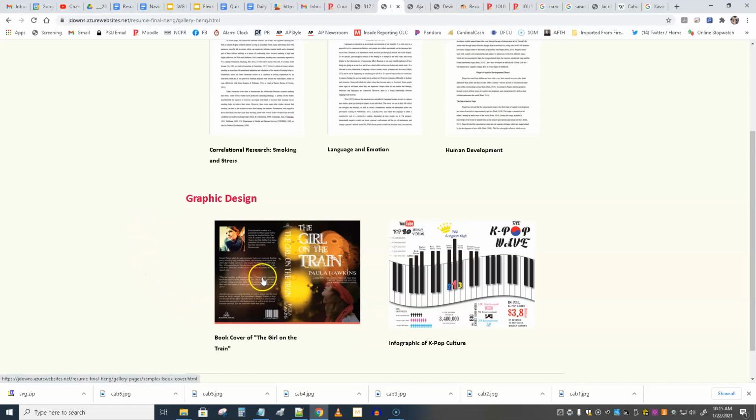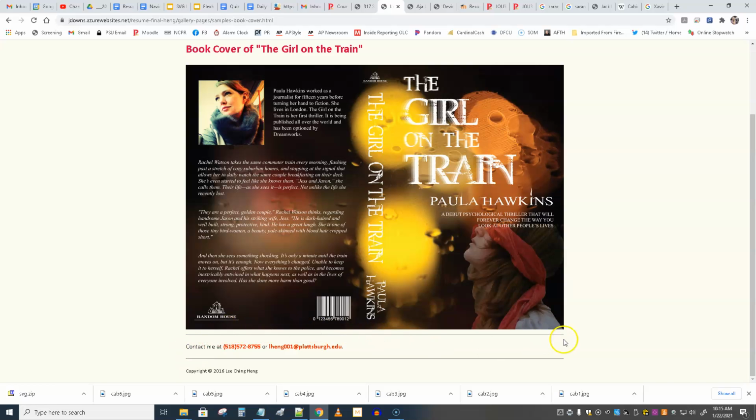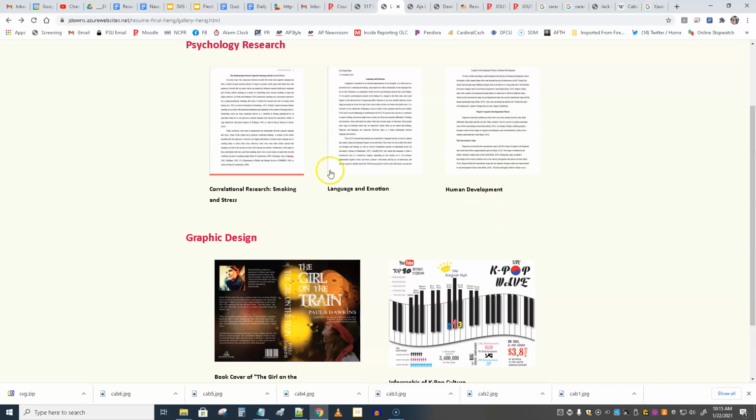She's also got an image of two different graphic design projects from some class, probably, I imagine. And these are also linked. So in the case of these, unlike the others, which would have just opened up the Word document, when I click on them, I actually go to a sub page. So there's like a page within the gallery, which gives me a bigger one. It probably would have been useful to have some caption here to explain what class this was from, what skills were used, or things like that. It's a small gallery, but it is a gallery of things which might have been a little hard to think about ways to represent graphically, but this works out very well.